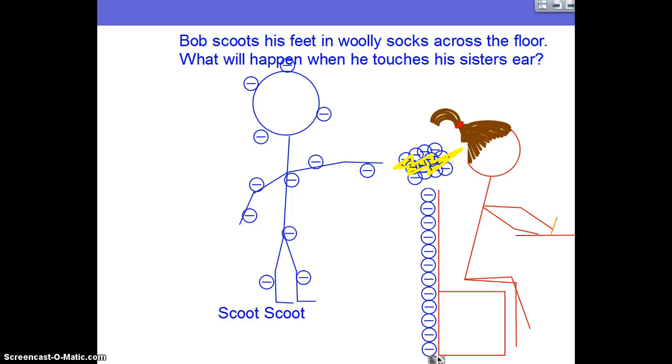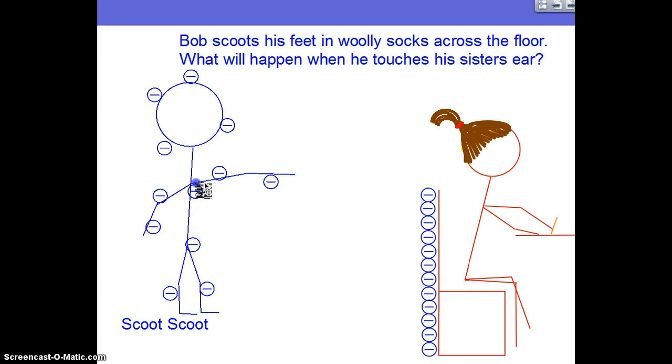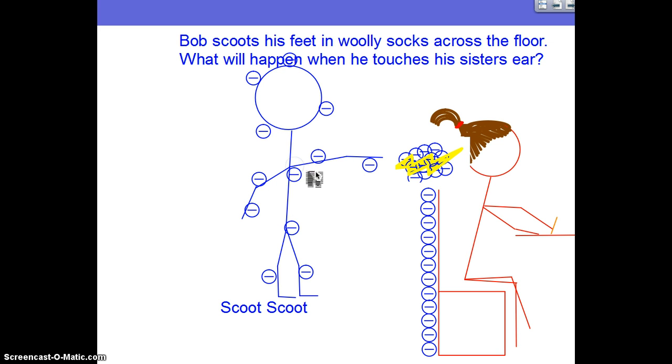And the reason I say it that way is nature seeks equilibrium. Well, when Bob's alone over here, he is not in equilibrium. Nature seeks to get back to the equilibrium. So those built up electrons jump to his sister's ear because that's a convenient place to get out. They will then transfer from her ear down through her body, through the chair, to the ground to neutralize the scenario. And that's the big idea. Nature always wants to neutralize things.